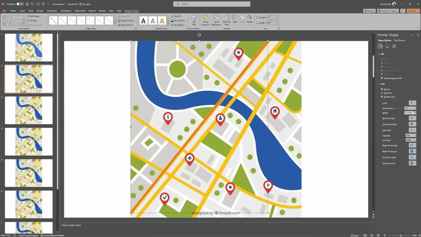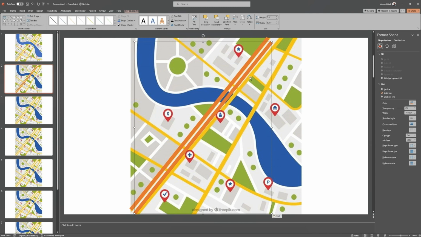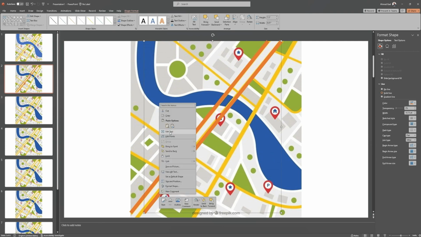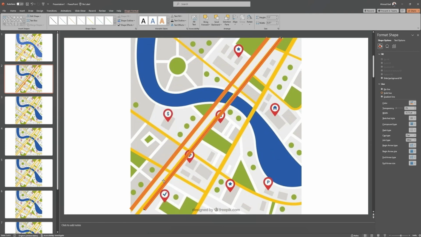So first, I'm increasing the thickness to cover the entire line. I might copy this line to cover another road this way also. I'm going to speed up the video here because I'm not going to do anything new. I'll just manipulate or turn the lines to cover the remaining road's line.